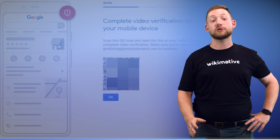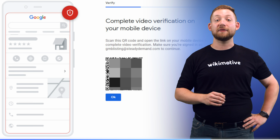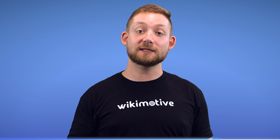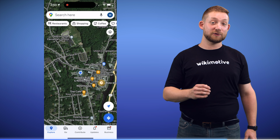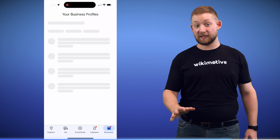For that reason, let's cover it in greater detail. To start, you're going to need to download Google Maps or scan a QR code, and then follow the step-by-step prompts that are given. Remember how we keep telling you not to use your personal Google account? Here's another reminder that you'll need to be logged into the centralized business account that Google already associated with the listing in question. Now, you'll want to log into Google Maps using your phone. Why? Because you'll be asked to start recording footage, so be ready.